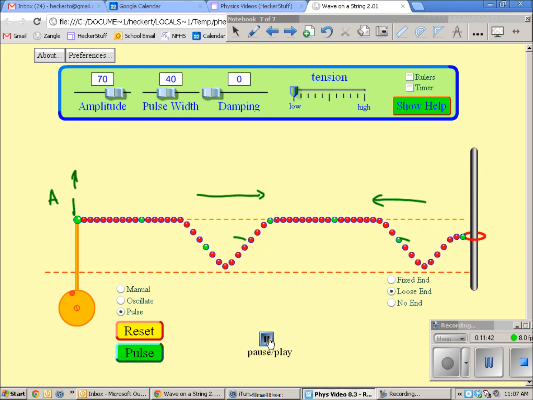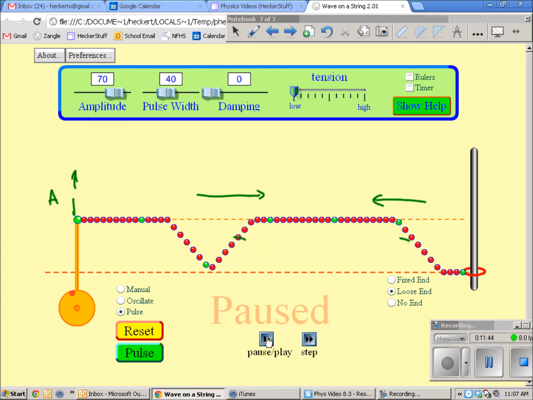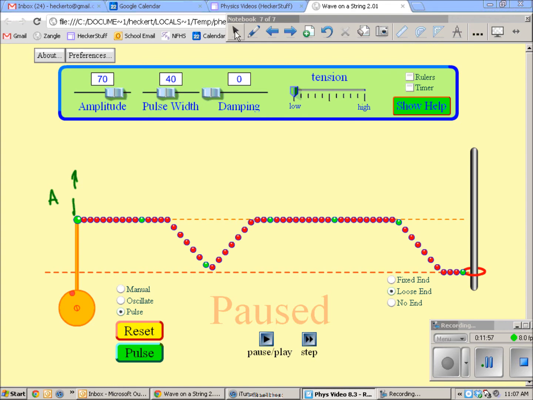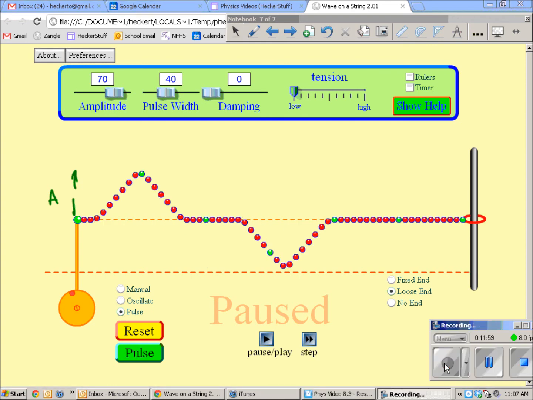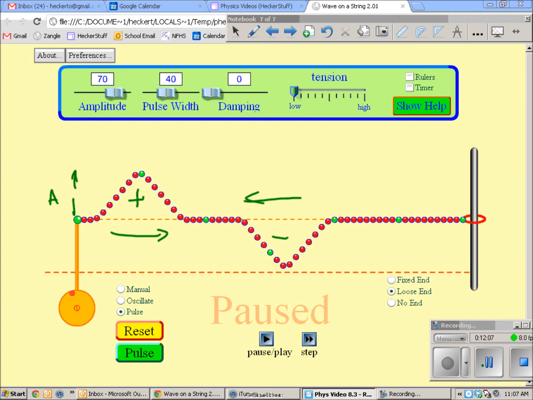All right. So the next thing we need to talk about is what's called destructive interference. Destructive interference occurs when you have a crest meeting a trough. Okay, and the idea is they kind of cancel each other out. So let me show you that. Okay, so now what we've got is a positive amount of energy in this crest over here, and it's going to collide with a negative amount of energy from this trough. And this is a little sloppy calling it positive and negative amounts of energy, but the displacements, I guess, are what are canceling out there.